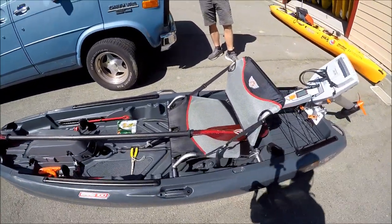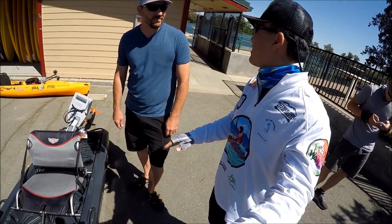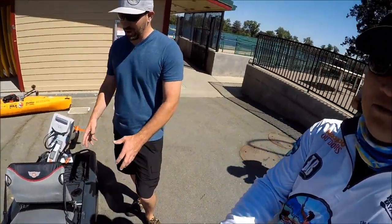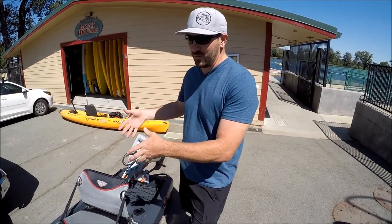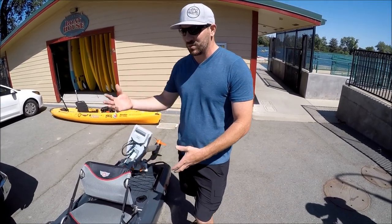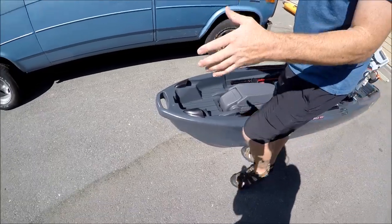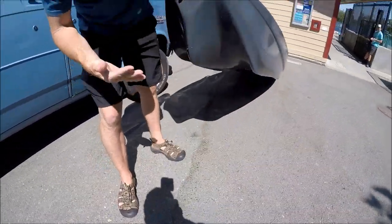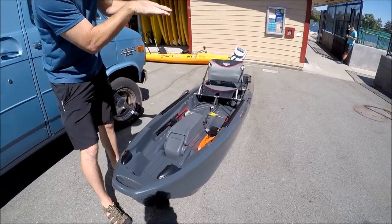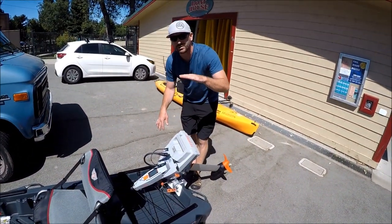Alright guys, we have Dan here. He's going to talk about the boat. It's a great personal watercraft — that's exactly how you've got to look at it. It's not a kayak; it's a personal watercraft meant to be motorized. For skinny water or people that just want to get to a spot with a motor and aren't really into paddling, a lot of people are really going to enjoy this. First, let's talk about the hull design. It's not really shaped like a kayak — very flat on the bottom with a couple of keels for tracking. It's almost like a little tri-hull. In the back it's very flat and carries that buoyancy all the way into the stern so it wants to plane on top of the water instead of sink down.